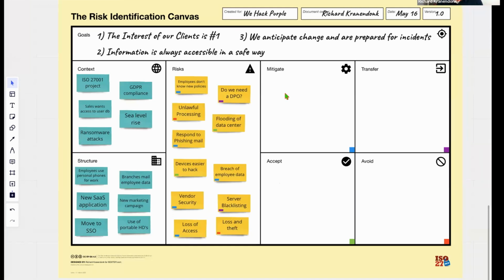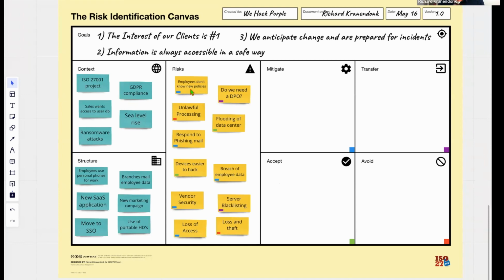The first is mitigate. That means the team is able and feels responsible for handling the risk themselves. You can transfer the risk, which means someone else is going to take care of the risk. That might be the IT department or a solution provider. Some risks are acceptable, either because the impact is low or the chance is very low, or simply like an act of God, you can't really do something about it. And the fourth possibility is to avoid the risk, and that means that you are changing your behavior, or maybe outsourcing certain processes so that you don't have to deal with the risk yourself.